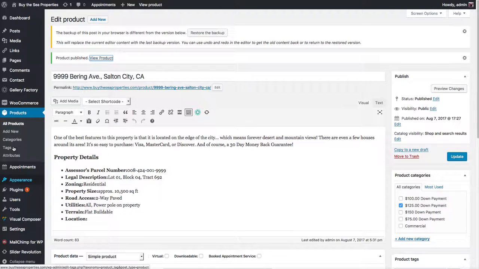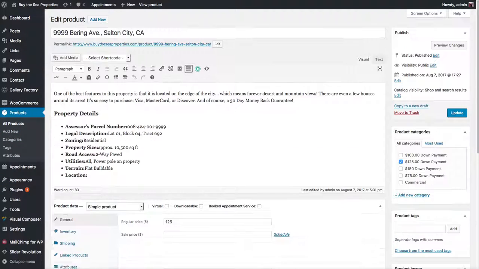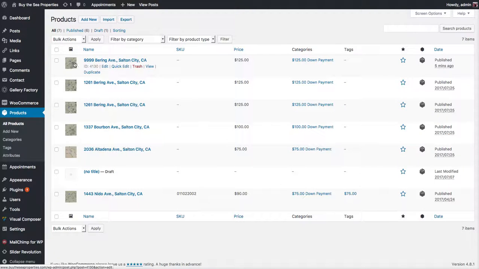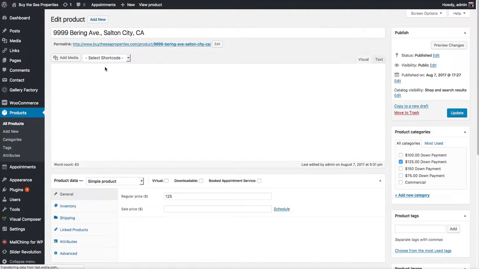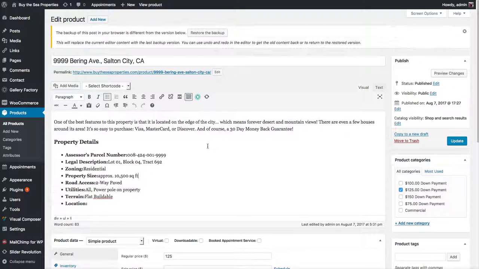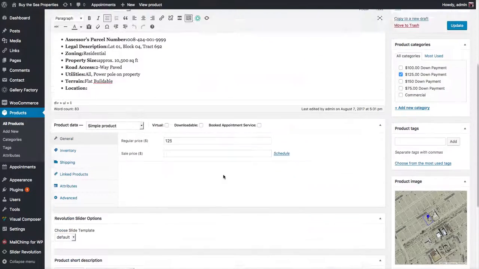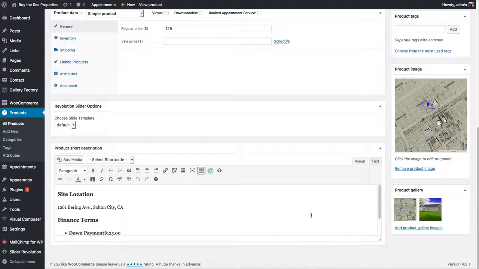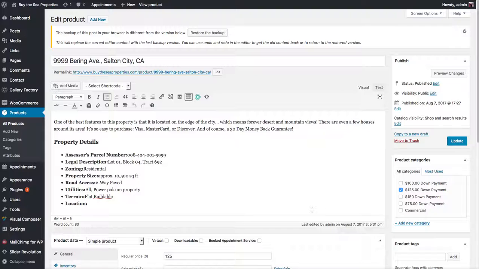or you could simply go to all properties. And what this does is just takes you to that property listing. See? So let's say, for example, here's the one that we created. I will simply click edit. So this is if you want to make changes to that current property. And again, here's where you will make those changes. Change the price if you want, the images, more details, and that's it. Once you're done making those changes, always click this update button. Once you click the update button, the changes will go into effect on your site.